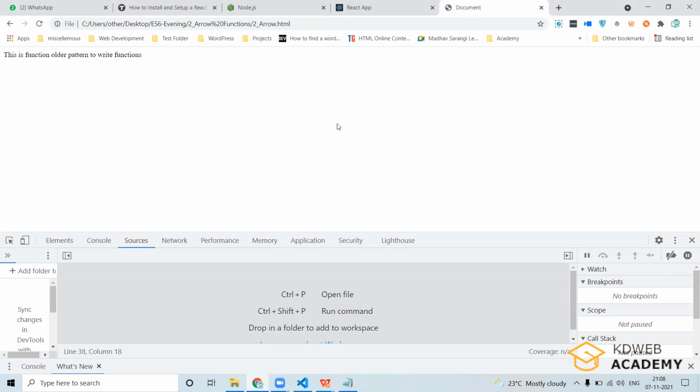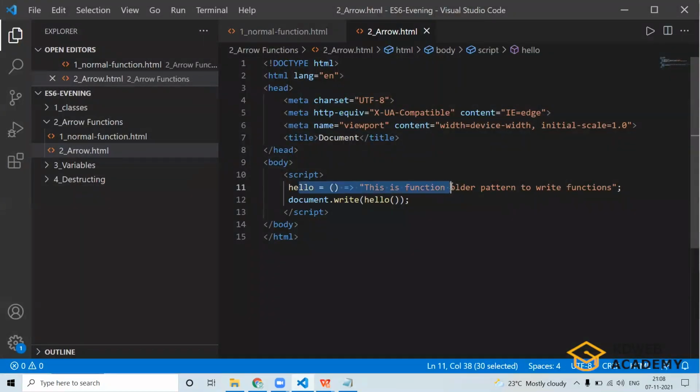We are not doing event handling here. We are directly displaying the message. We are keeping something inside the function and we are just calling that function. But this is the single line method. I have placed one single line of message inside my function, and I'm just accessing that method. Still it is accessible, which means you can go with the single line also.